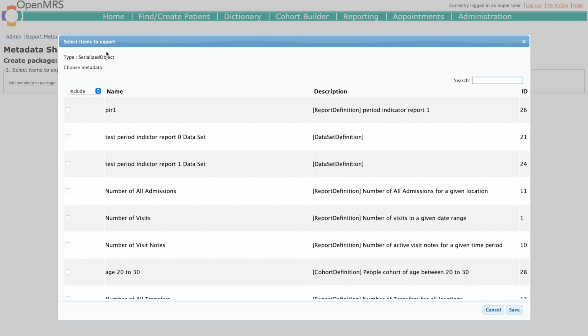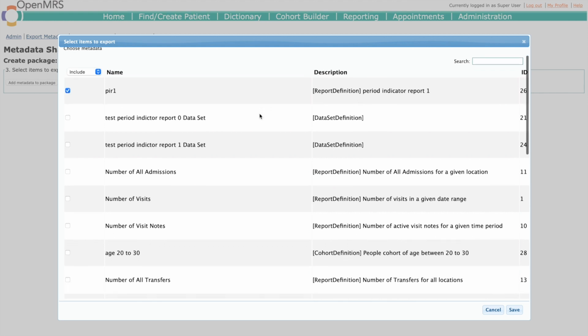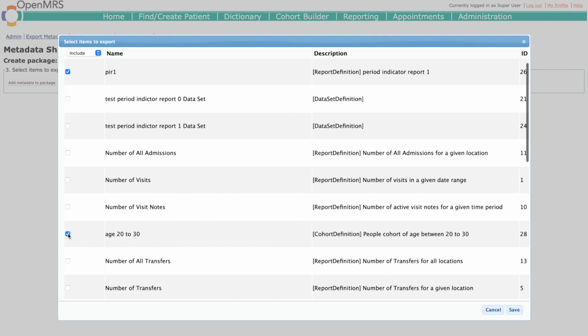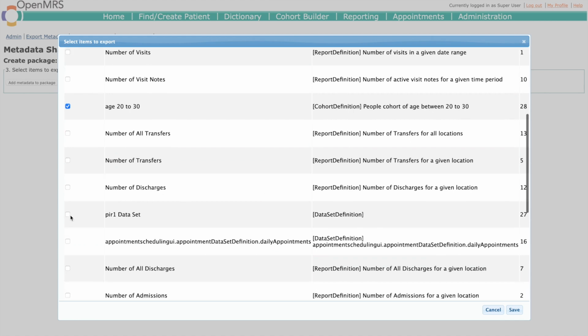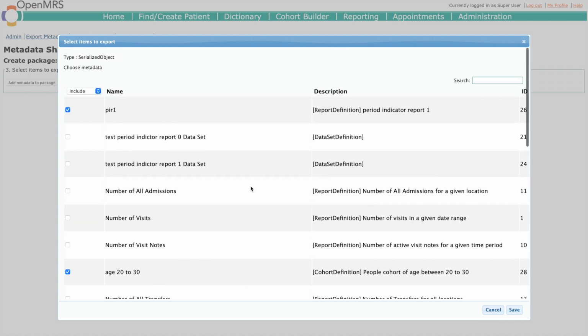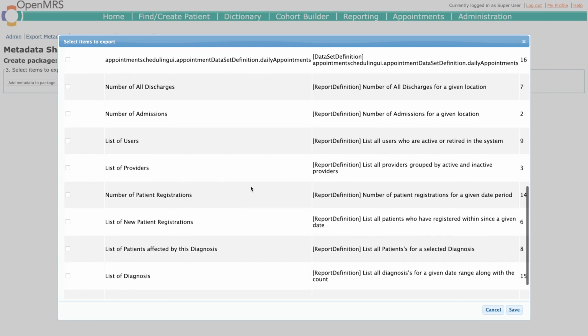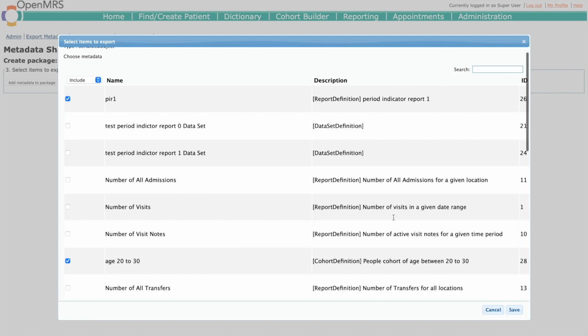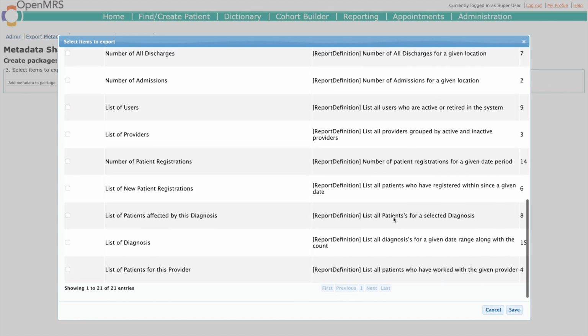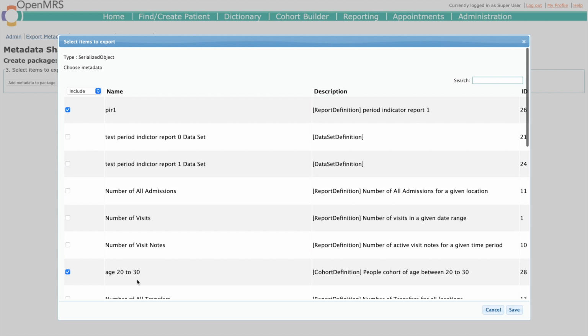Click on serialized objects list, and you can see the period indicator report is here, and then we have to find the cohort query and the PIR1 dataset. Those are the three things that we need, and we don't need to find the indicator, because we created the indicator using this cohort query.